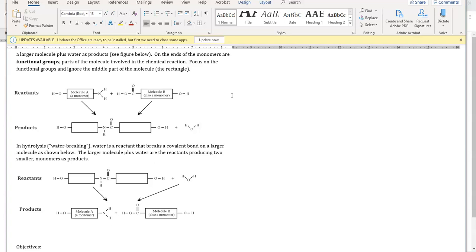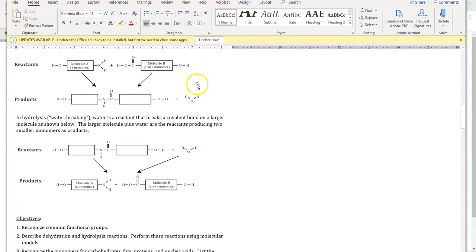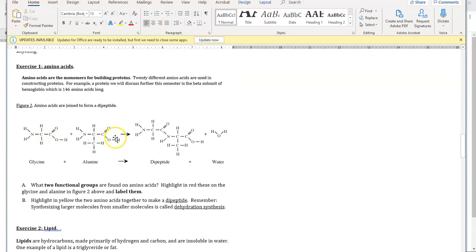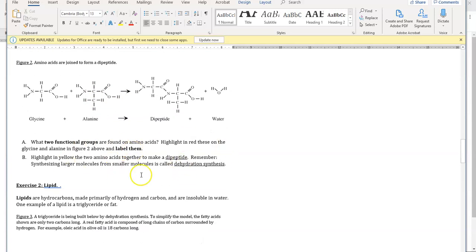So those reactions require you to remove water to build molecules. We call that anabolic, like anabolic steroids. Ana means up, and so like Hans and Franz pump you up. And then if you want to break something down, you have to add water into it. So we call that a hydrolysis reaction, or if you pull water out, it's a dehydration reaction. Anyway, so that's the purpose of this lab, is to teach you about that. And so you're going to circle the functional groups, and then you're going to do the reactions.